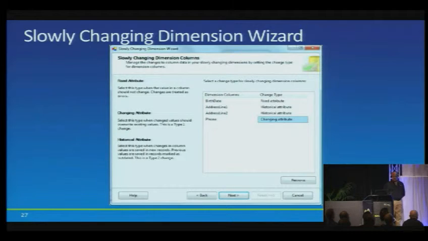So this is the wizard that comes in SSIS. It's called the slow changing dimension wizard. The idea here is you point to your dimension columns, and that's where you specify the type of the change. You can say it's a fixed attribute, something that never changes.